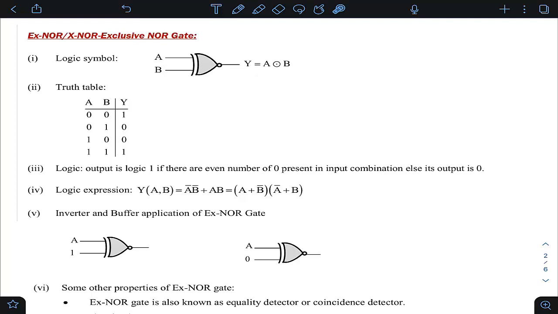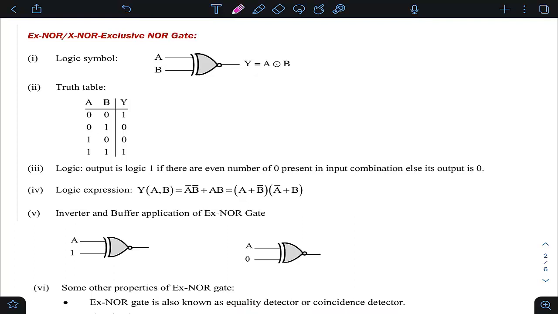So you observe, student, one thing: the output of an XNOR gate is logic 1 when both inputs are the same. So in a 2 input case, whenever both inputs are the same, you are getting the output as logic 1. That's why the XNOR gate is sometimes known as the equality detector. XOR gate was the inequality detector, XNOR gate is the equality detector, because whenever the output is logic 1, it means the inputs applied are the same. In the case of the XOR gate, when the output was 1, we say the inputs applied are not the same. In this case, output is 1 when inputs are equal. That's why it is called the equality detector or coincidence detector.